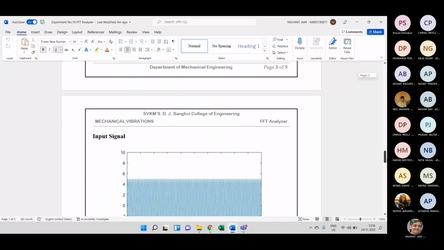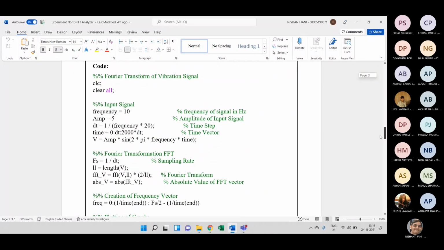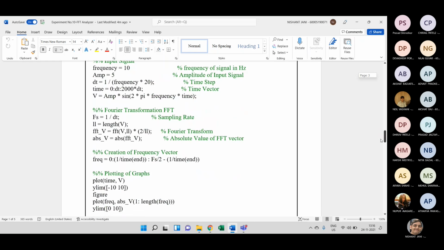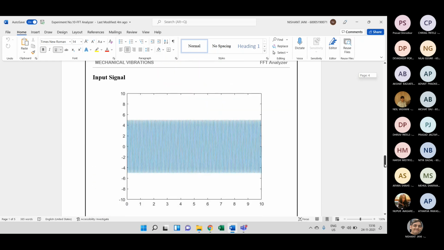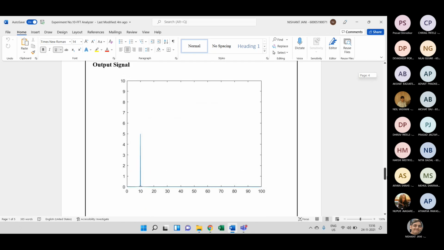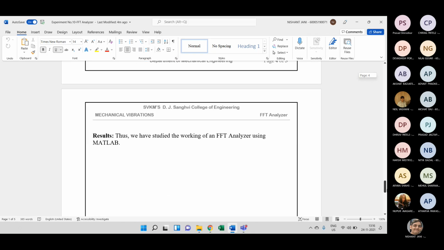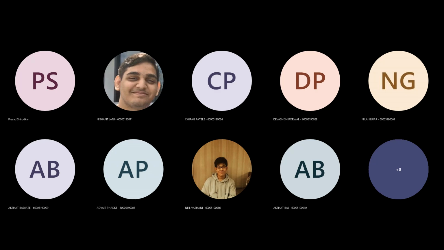Code is fine. Input signal. Output. Okay, this is fine. Okay, sir. Thank you. Anybody else who has written the code?